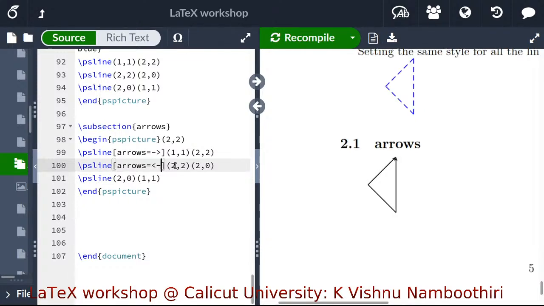But this is not very visible. This is actually the line from 22 to 20, but this arrow mark will be pointing to 22. But now it seems to be not easy to identify what exactly we have done.